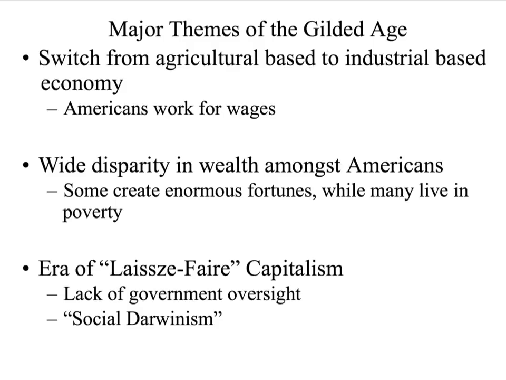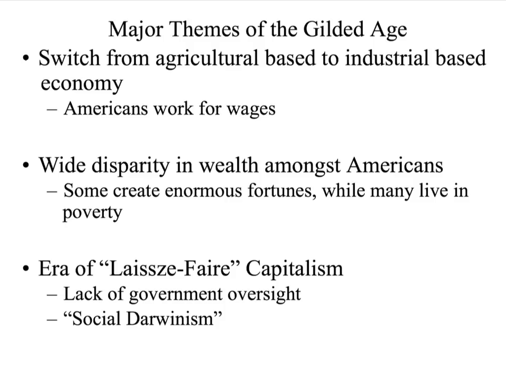And with this big shift come some other major changes, one of the biggest being this wide disparity in wealth that begins to appear in the United States. You're going to have some people who make fantastic amounts of money, becoming some of the richest people in the world, and commanding a lot of power and influence with that money. At the same time, a huge number of Americans are going to live in abject poverty, not even knowing where their next meal is coming from, not having indoor plumbing, not being able to go to a doctor when they're sick. There are going to be some big problems in American society that Americans are going to have to deal with at some point.